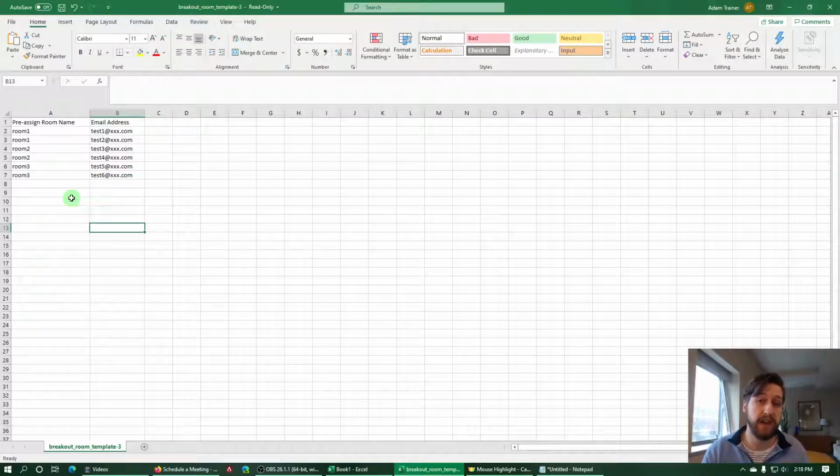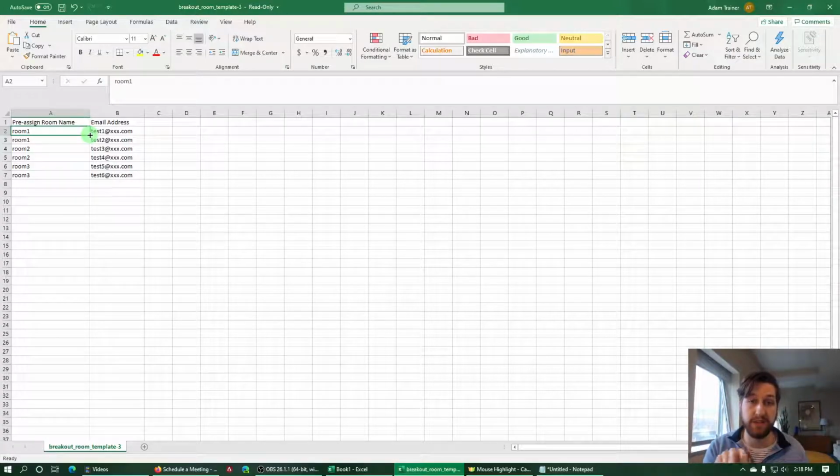So what I'm going to do then is in room 1, this top left room 1, I'm going to click on that cell, so it's now selected with the green selection around it. And at the bottom right of that cell, I'm going to hover my mouse until I see a little black plus sign. And then I'm going to click on that, and I'm going to drag it down to encapsulate a total of 5 cells.